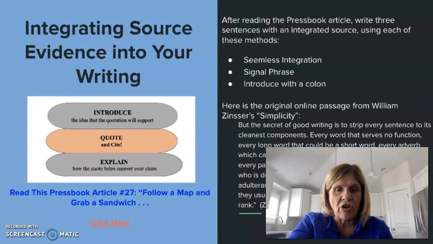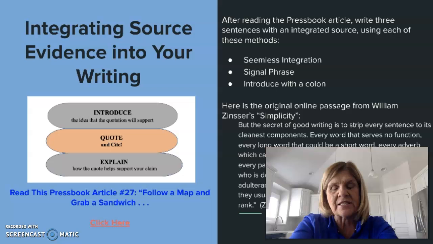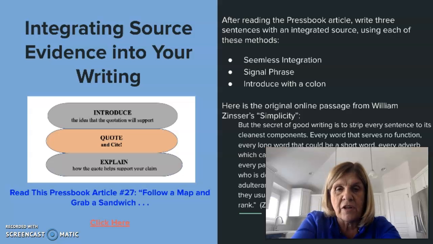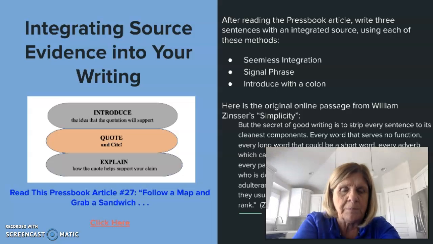This one is an article that was written by one of the teachers on SLIC's campus, and it talks about how to integrate sources into your paragraphs using different strategies. Most of you have, in either middle school or in some of your high school classes, learned the phrase ICE, where you introduce a quote, you cite the quote, and then you evaluate the quote. This is set up the same way, but they use it in a sandwich form.